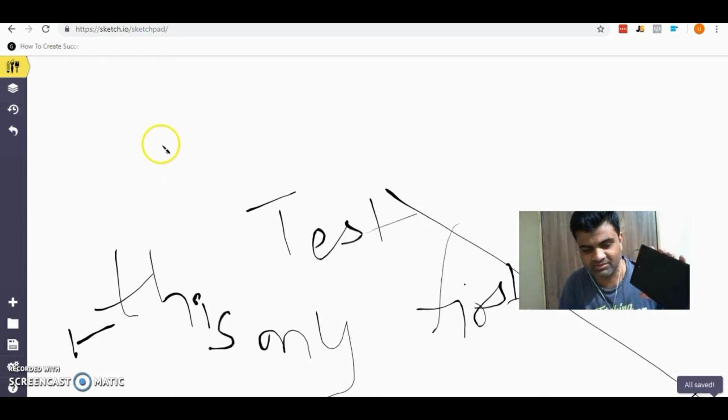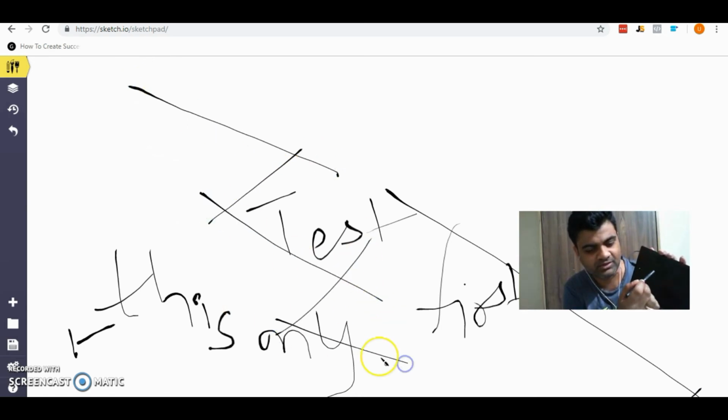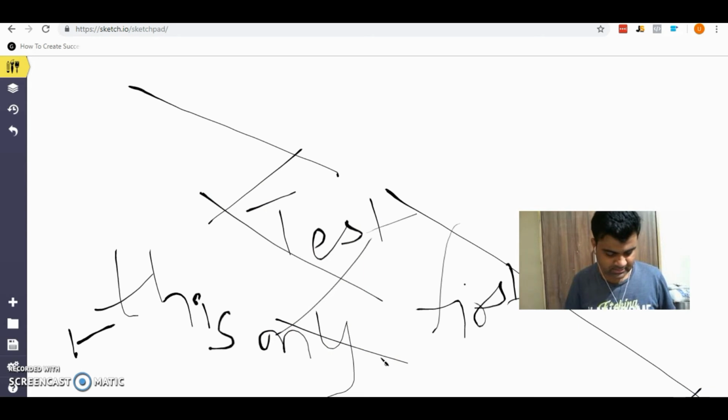Sorry, sometimes the mouse goes below the screen recorder. You see? So this gadget I'm going to use to teach online courses, because what I see is I have limited space. I cannot host a big whiteboard, and I can't explain that. So I see this tool is very useful for me. At the same time, I can share my screen. I can share my webcam as well, and I can make explanation videos. I can explain the process and everything. It's very useful, and it's very affordable.